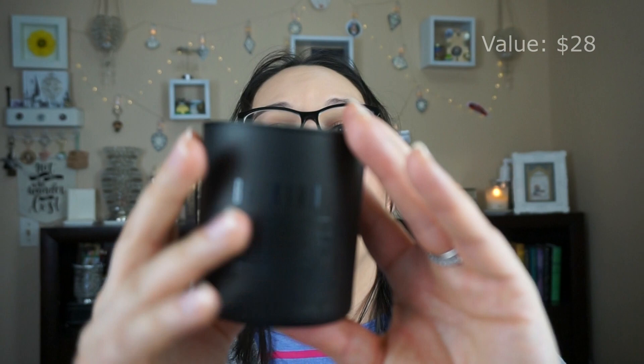Another thing we have here: it's a hand-poured coconut soy wax candle. Oh, this smells so good, you guys — I wish I could send smells through the video! It smells like a nice, fresh scent — not super floral or very leafy. Love the sleek black color, black-on-black lettering. This was supposedly designed by Ellen — a modern black ceramic design — and Ellen curated the scent of this.